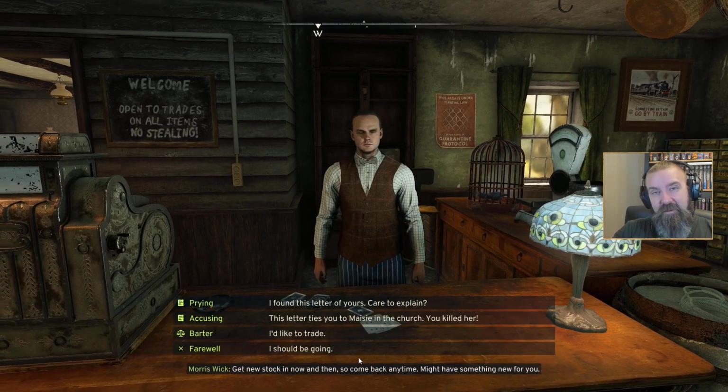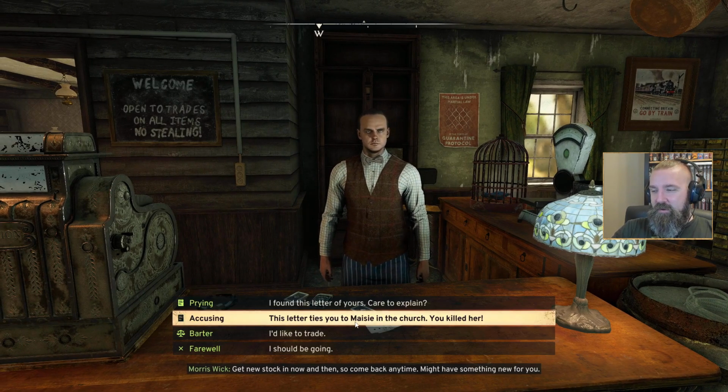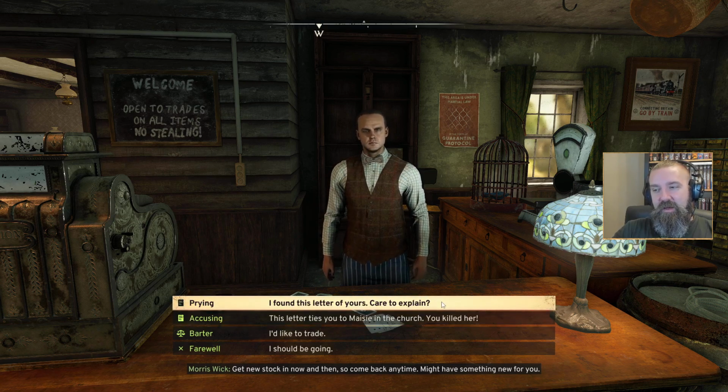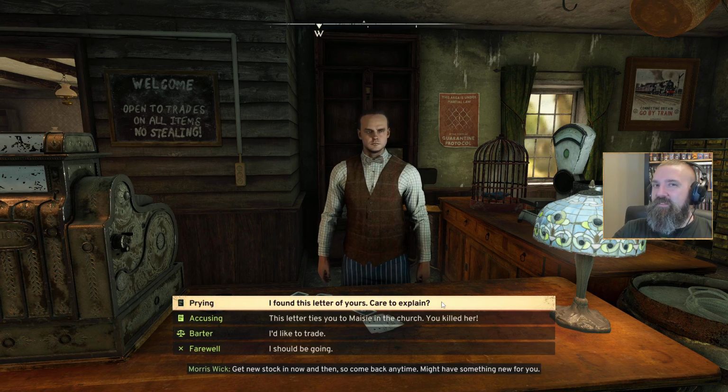Okay, so now I again don't want him to go away. So let's not just go and point fingers and blame him for everything. Let's just say I have a letter and a dead body. What's this? What does this mean?